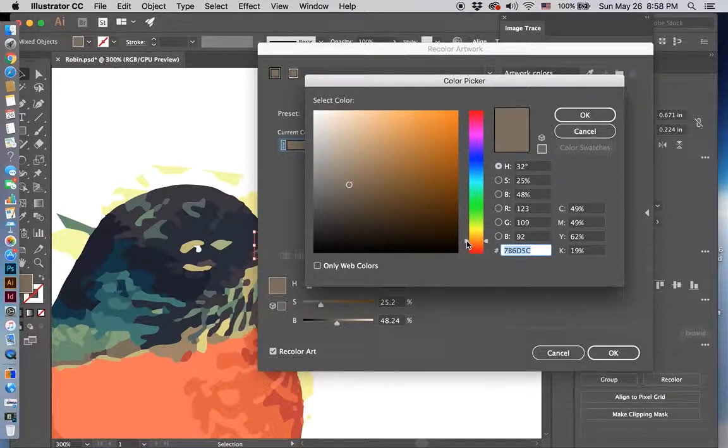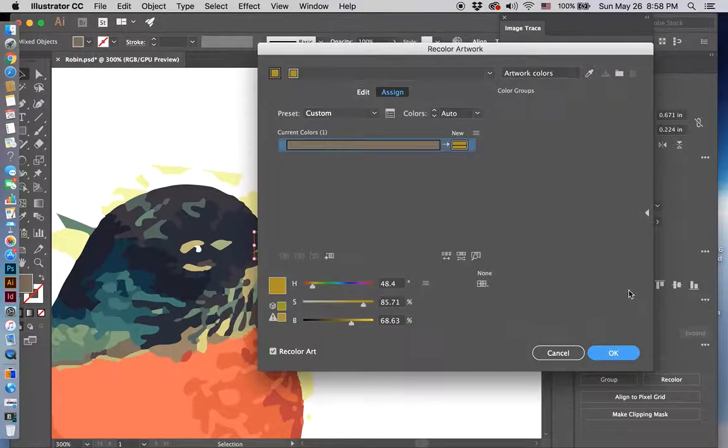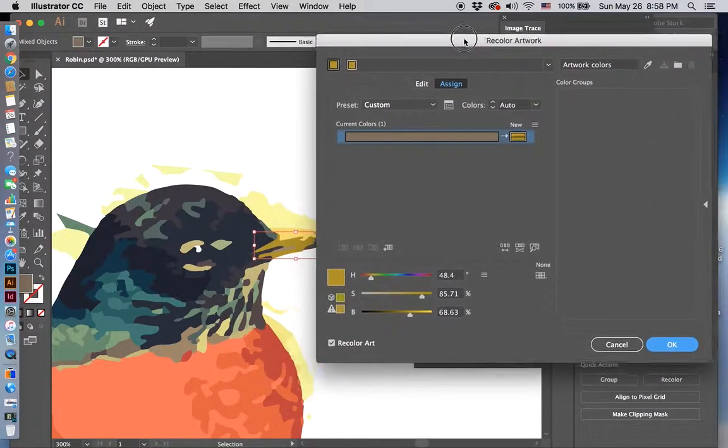move that towards the yellows, and then move it around a bit to find a kind of, shouldn't be as bright as the highlight, but it should look, let's try that.